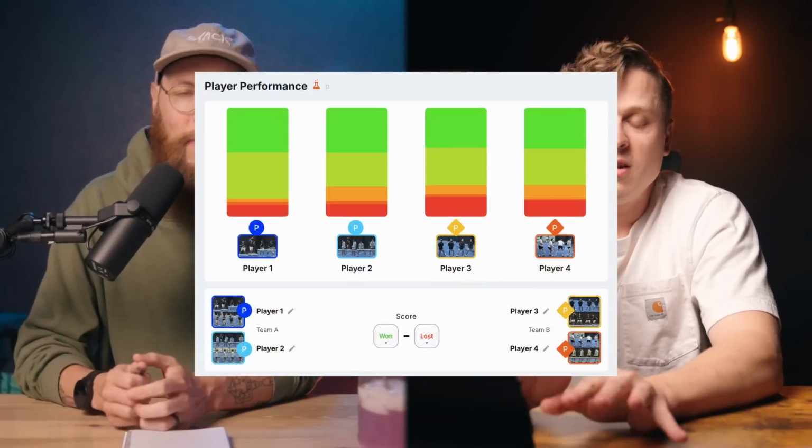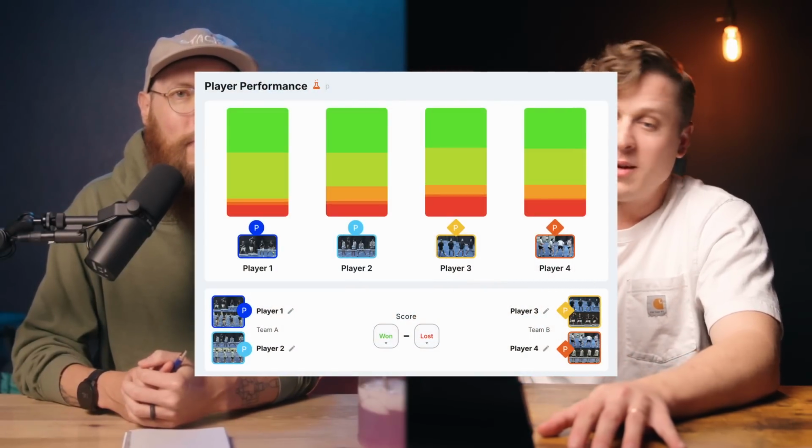So, this past weekend, we played in a tournament, and we lost in the semis. I uploaded the video to PB Vision, and the first thing I did after it analyzed it and had all the stats was go to the player performance view and look at the charts, which are on the screen for you guys right now.